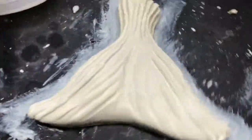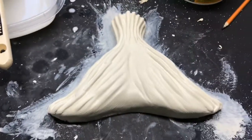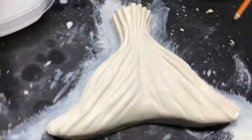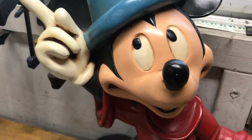That worked well — as you can see, we've got some texture in there now. It still needs a little bit more blending, but that's pretty good. Once I get the edges finished to my liking, I'll leave it overnight to dry out, and then tomorrow hopefully we'll be able to work on the mold-making process. That's it for tonight.